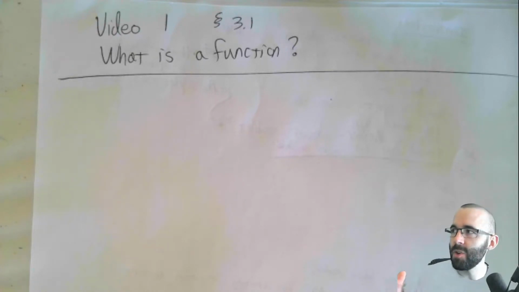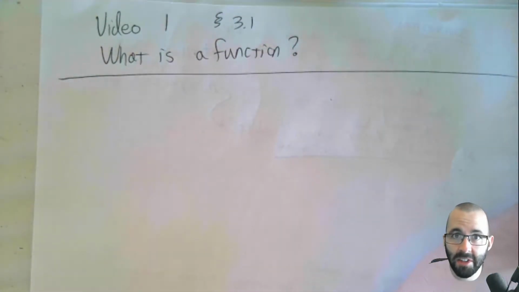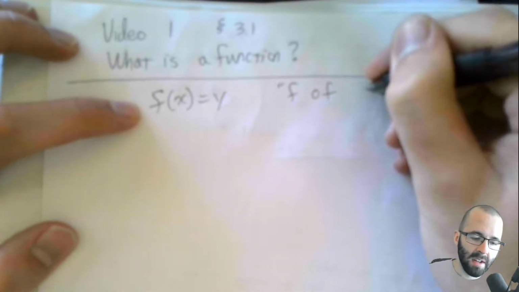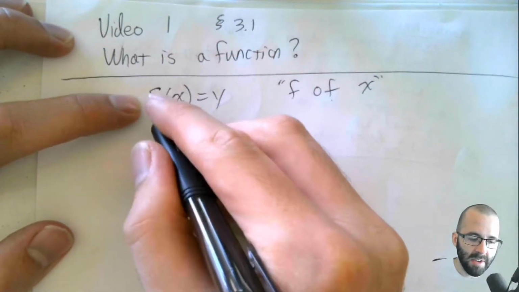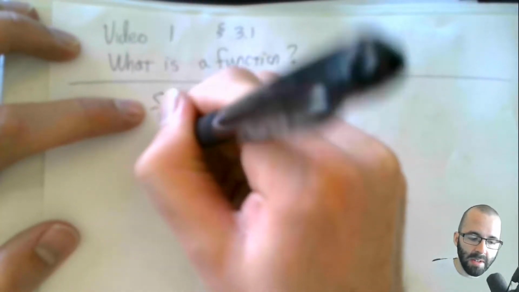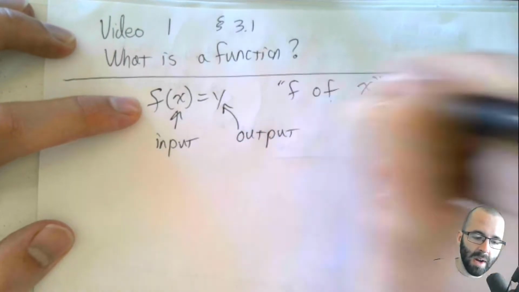All right. So we're going to start this video by talking about what is a function. Okay. And we'll get some examples of things that are functions and things that are not functions. So starting off, a lot of times we'll write functions as something like this: f of x equals y, pronounced f of x. And so this is the function name. F, G, H are very common ones. This is our input, our x's. And that's going to be our output, is our y's.